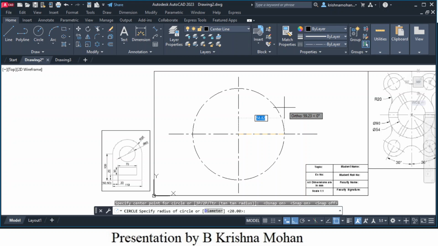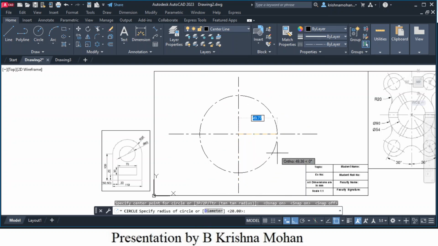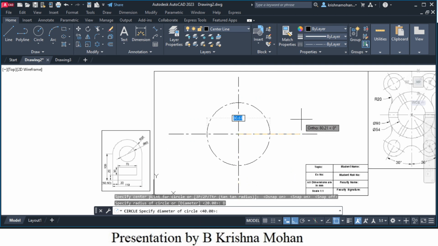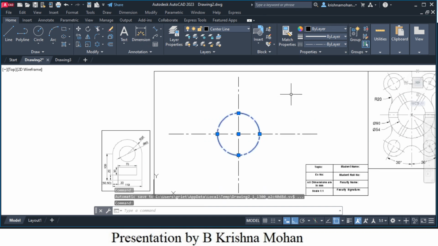If you don't want to calculate the radius and want to directly enter the diameter, you can press D, enter, or you can pick this option, Diameter. Here I can add the dimension, which is 54. Press enter.